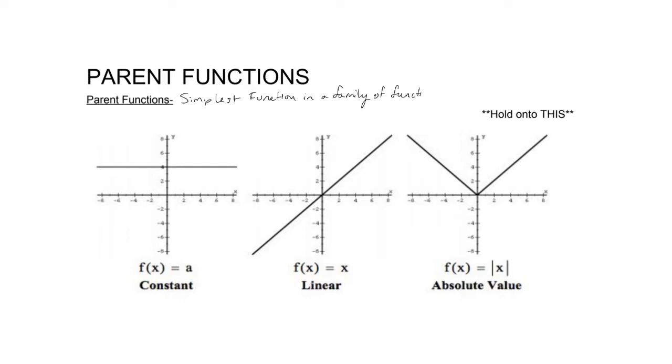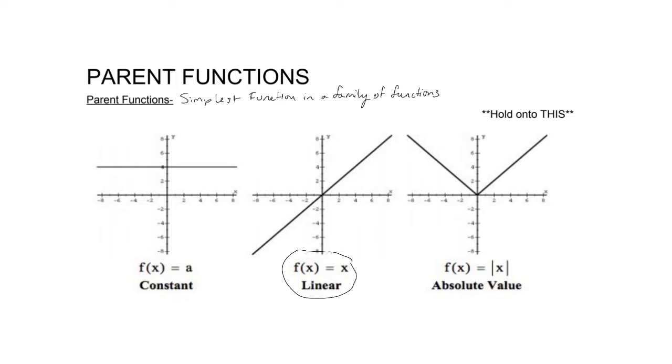So what does that mean? Well, these are the basic functions. As you can see, linear right here: normally, whatever number's in front of the x is our m, so that's our slope. And then there should be a plus b, which would be your y-intercept. But when you have a slope of 1 over 1, the m is just 1, so it's just x there. And if you have a y-intercept of 0, there's no b.